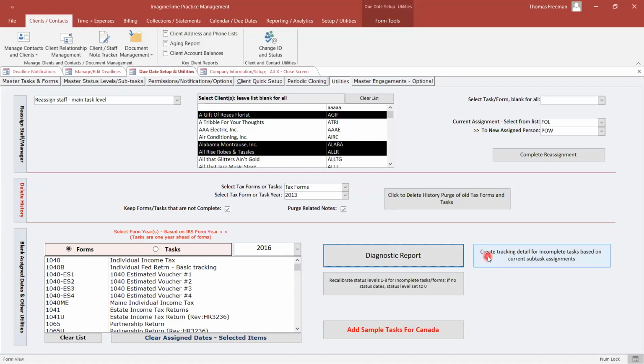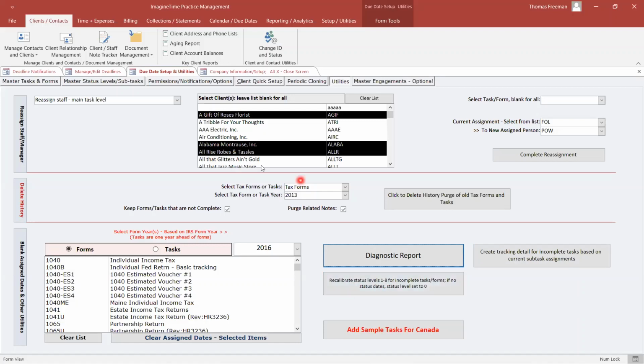This next item over here is not relevant anymore. If you set up a new task and it has subtask assignments, if you're switching it over, it's going to populate the new ones. Let me be clearer. Let's say 1040s, you didn't have workflow, but now you do, and you have a lot of steps. It's automatically going to create steps for the 1040s that are not complete. It's going to leave the ones that are completed alone. We used to have to do that manually. Now it does it automatically, so you don't really need this. It's redundant.